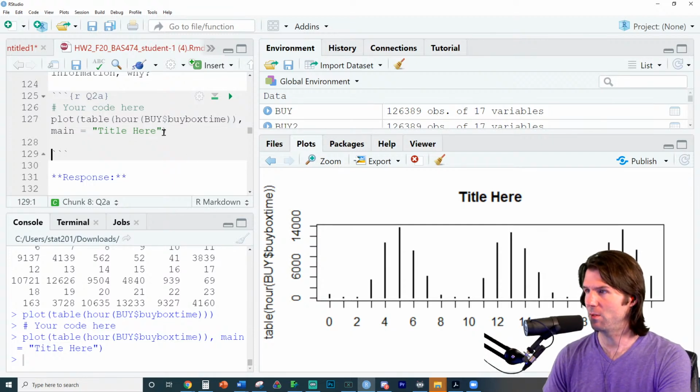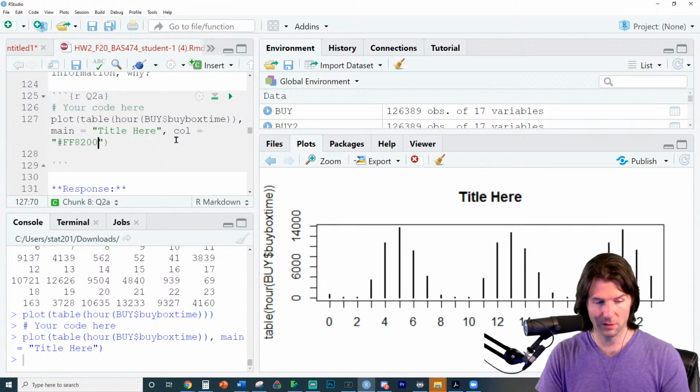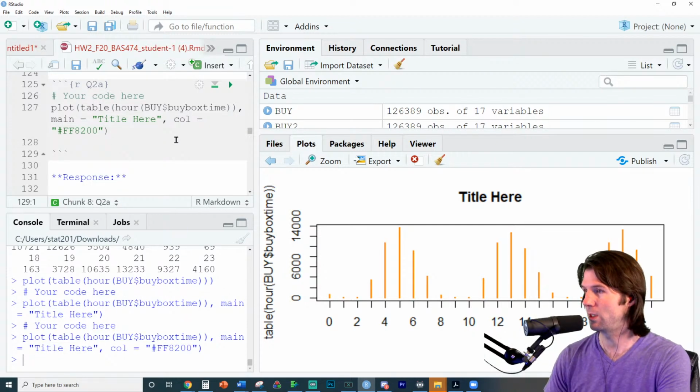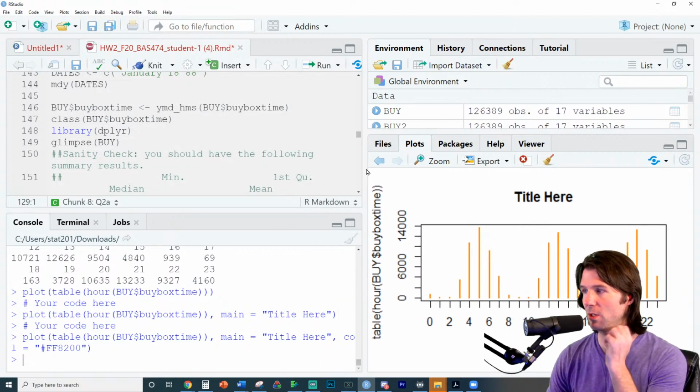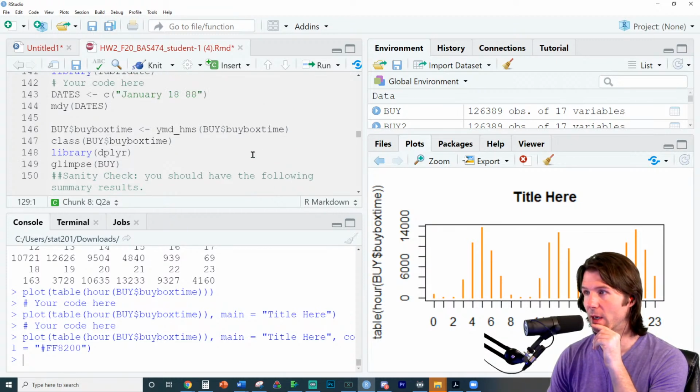So I don't know if you can do a title color. You can make the box plot colored. Favorite color, gotta know it off the top of your head, is FF8200. It's UT orange. So you can do fun stuff like this. Lubridate's going to be even better, but I think this should help out with creating the visualization right here.